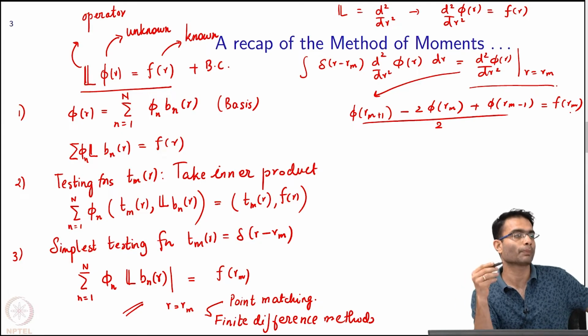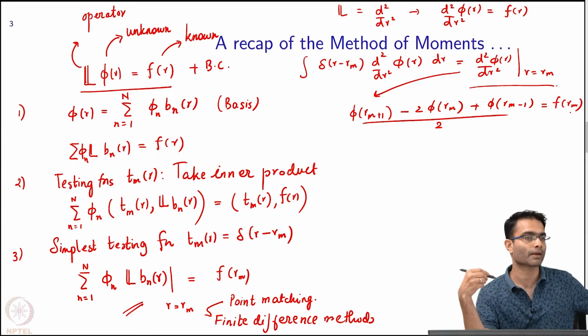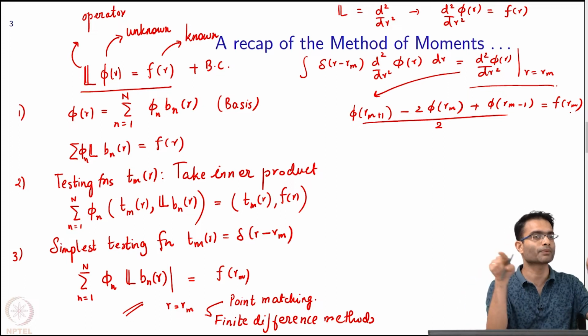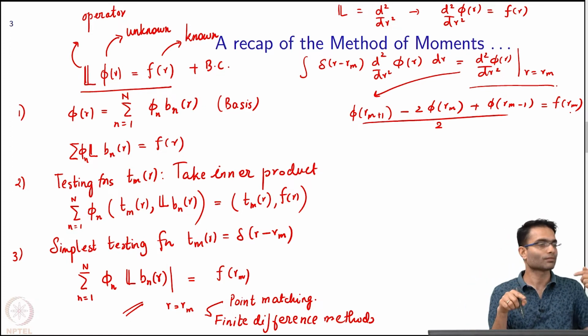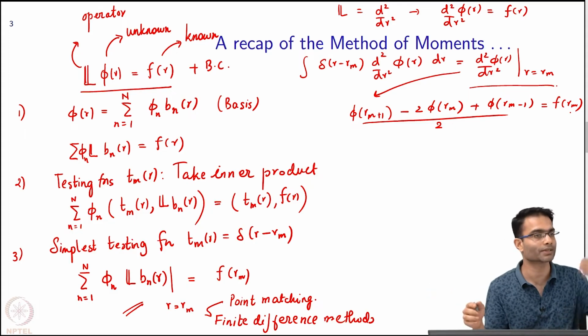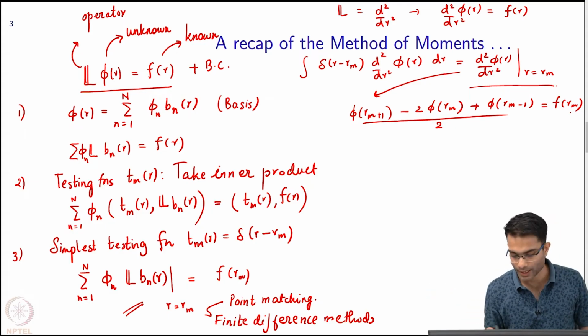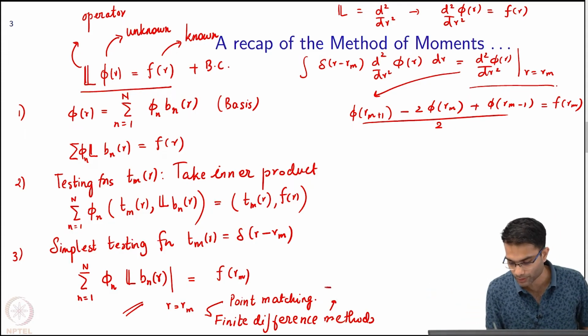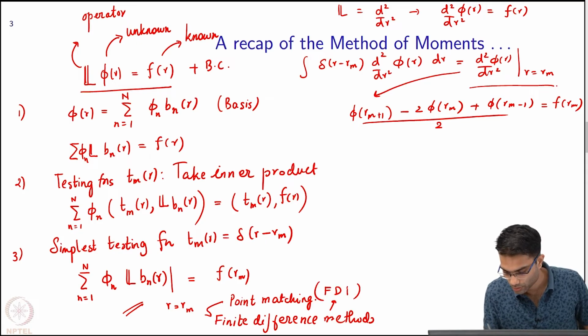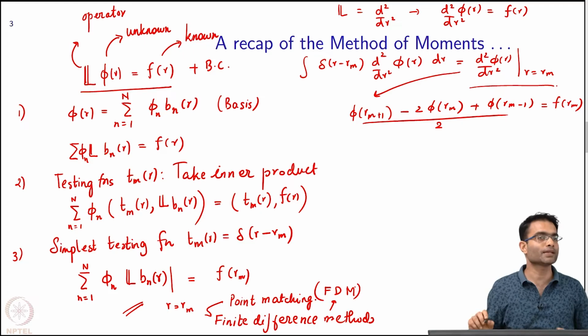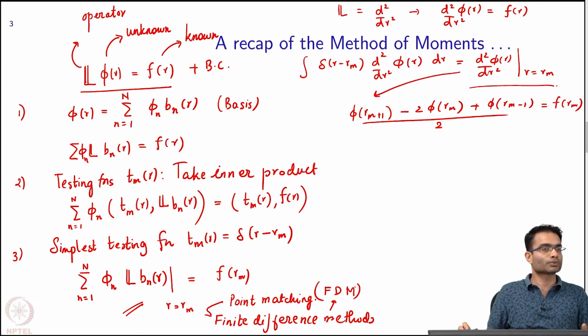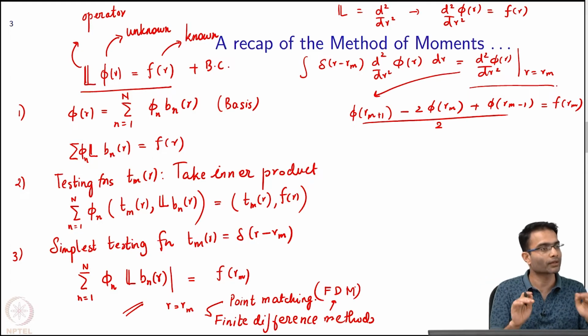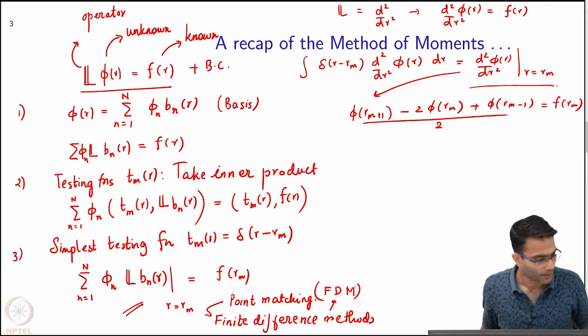Like this you can repeat it for various values of Rm, and you will get a set of equations, one for every f of Rm on the right hand side. So, that is known by the name of finite difference methods. We will look at these in detail when we come to the third module of this course, okay. But I am just identifying a branch off point which happens right over here, okay.